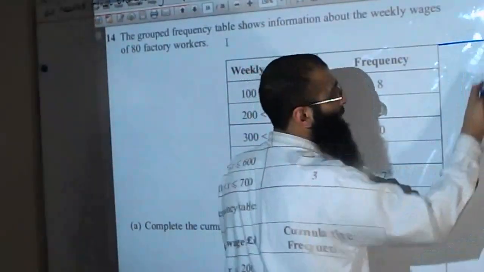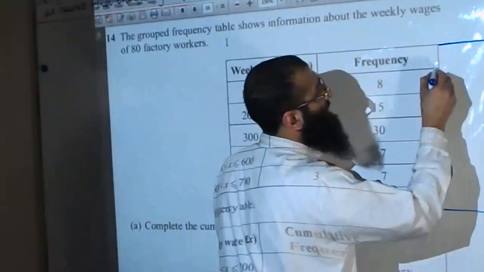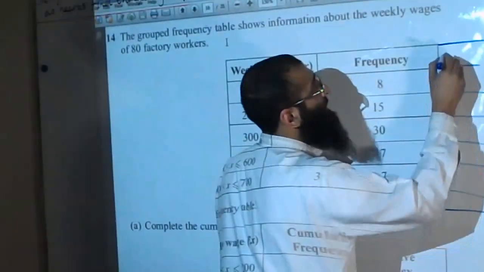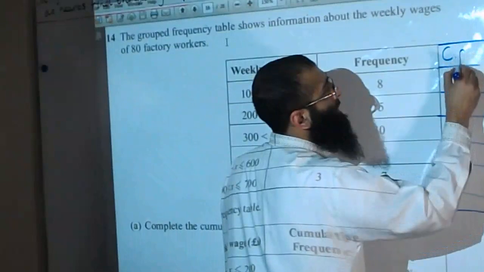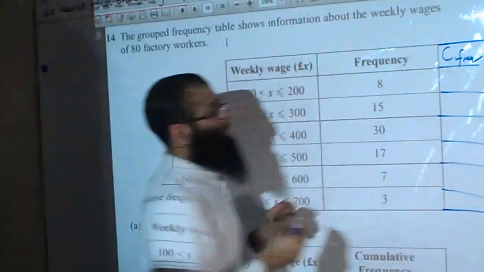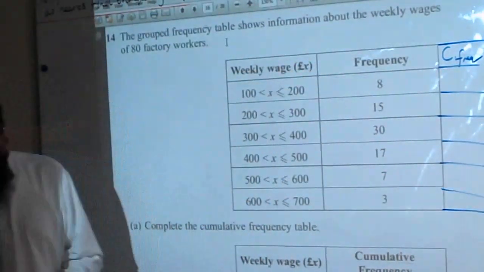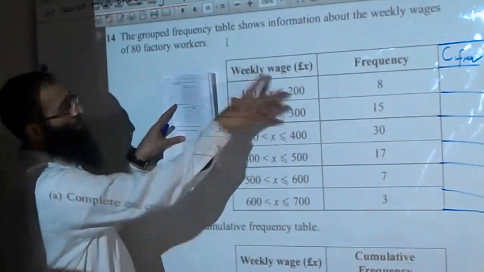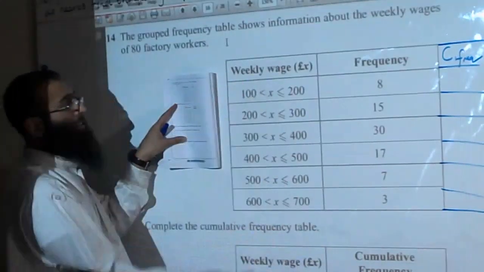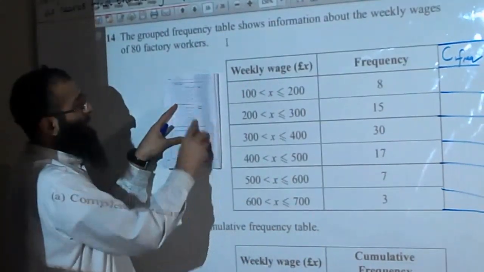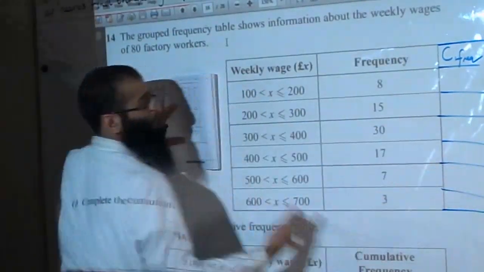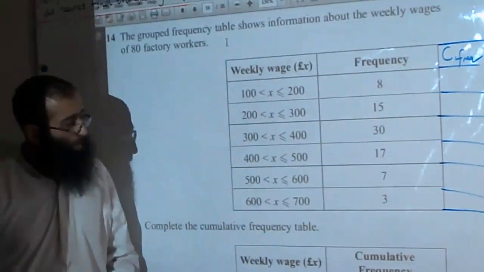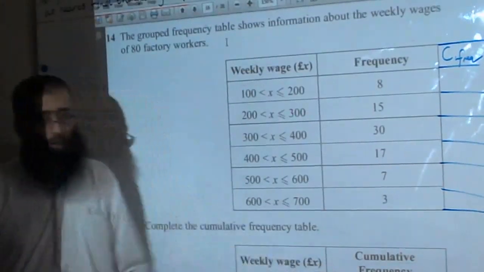Okay, at the moment the other tables below, you can't get everything on the screen at the same time. So I'm going to improvise on this original table and add on a column called cumulative frequency. For those of you following this question at home, the question looks something like this. We have the table at the top and then another table, and we can't get everything on the board at the same time. So I'm copying this cumulative frequency up here so we can work in one place on the board. Please bear with me for the moment. So we can ignore this bottom part today.